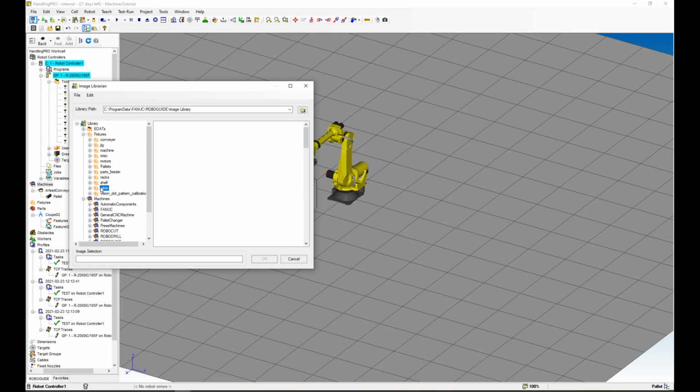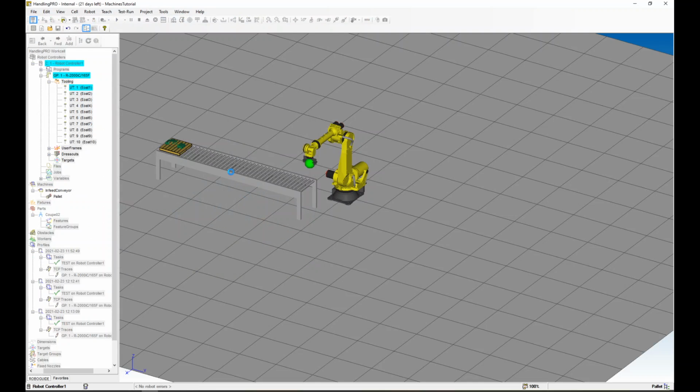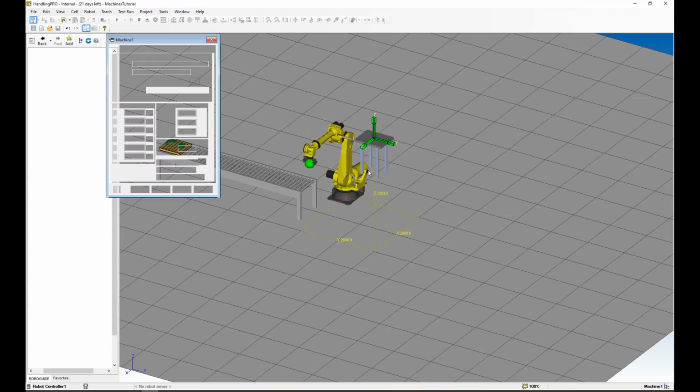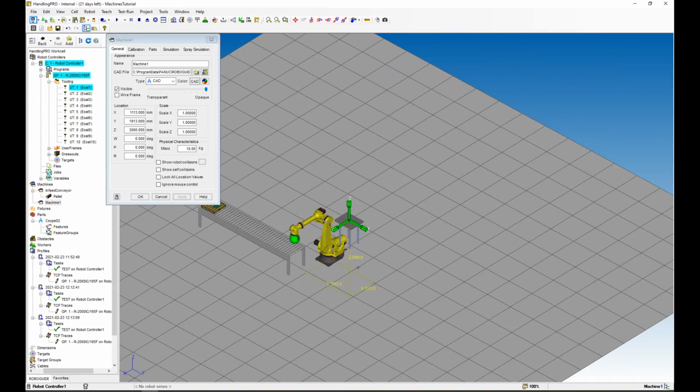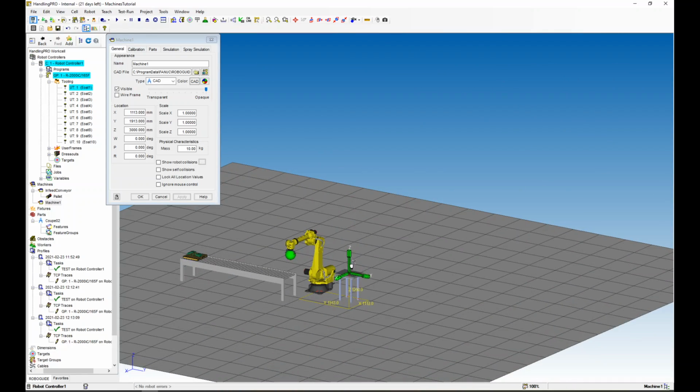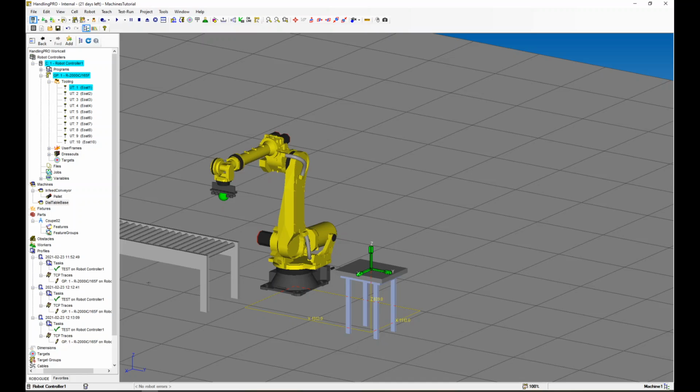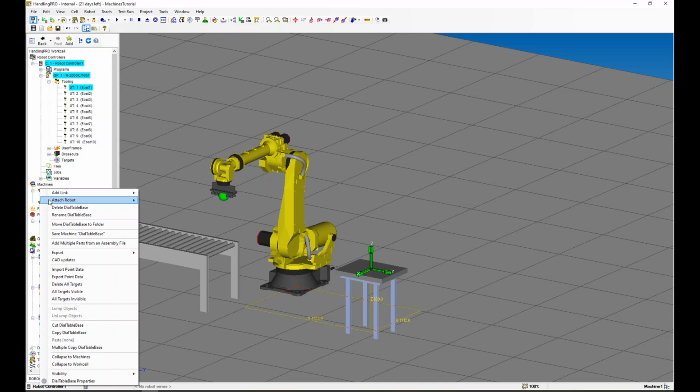How about this guy? Sure. So this will be my stationary bit. So this guy will just park here, bring him down to earth. Look at that. Okay. That's good. I'll call this a dial table base. All right. And then the dial table needs a link. For the link, let's make a cylinder.